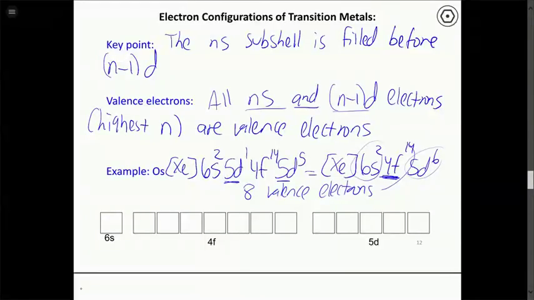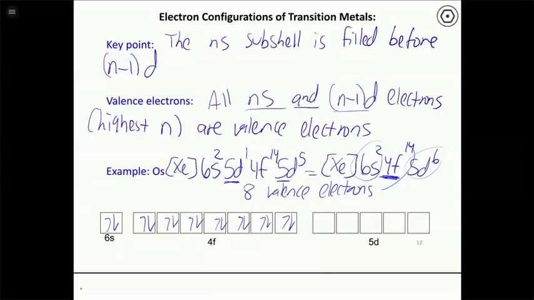And then finally, if we fill up the subshells and the orbitals individually, what we find is that the 6s is completely filled with 2 electrons, 4f14. So if we wanted to put those in correctly, we would go 1, 2, 3, 4, 5, 6, 7 to satisfy Hund's rule. But then we have 7 more, so those 7 get paired up. 1, 2, 3, 4, 5, 6, 7. So as I said, for a filled subshell, Hund's rule doesn't matter because they're all going to be filled, they're all going to be paired. And then finally we go to 5d6.